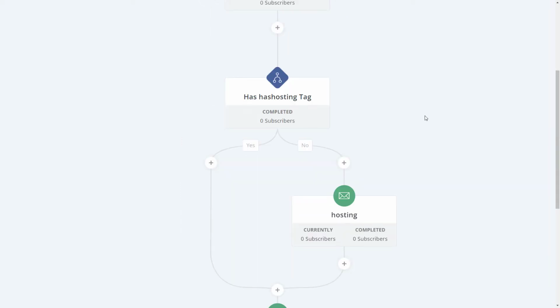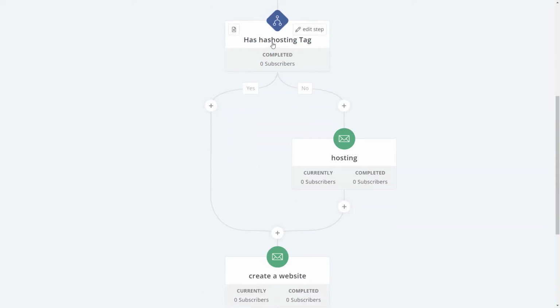Add action. So you can see here, if someone has ticked that they have hosting, so they do have that tag, they will bypass this set of emails down to just how to create a website on their hosting account. If they click that they haven't got hosting, you can go down, show them how to get hosting set up before going on to these emails. And the way you add these emails is pretty simple.